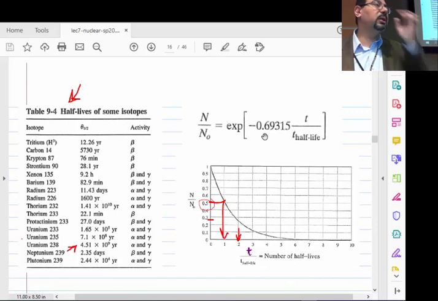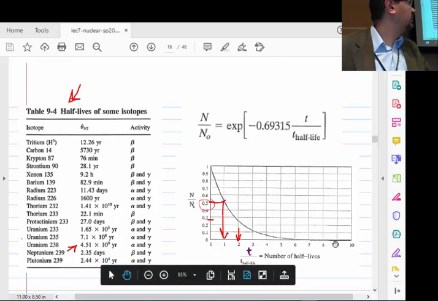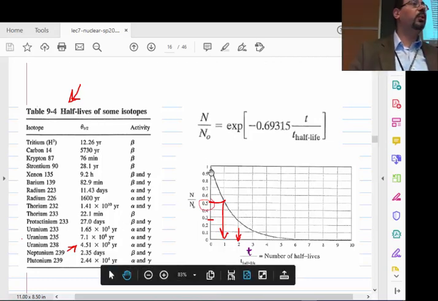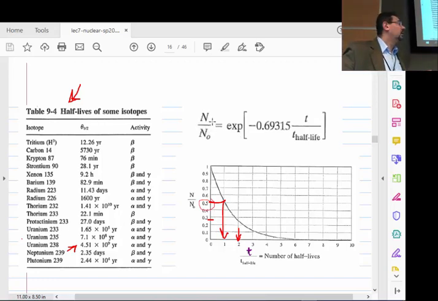And this weird number, it's not weird or anything, that is e, right? e to the power whatever, and so 1 over e actually. And this equation is basically this curve, all right? I can give you a problem that will ask you about the half-life time or ask you about N. So obviously there are 2 unknowns over here. He would say, how long does it take for that population to drop to 1/4 of the initial population? N is the current number of atoms and N naught is the initial.